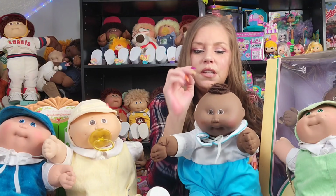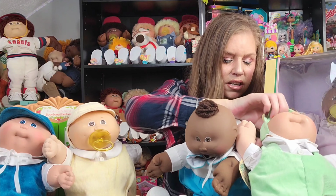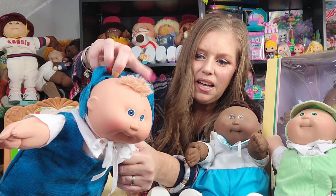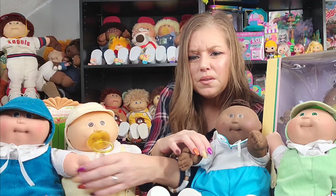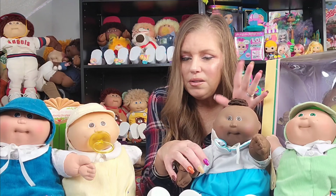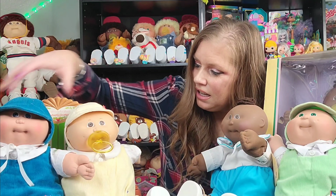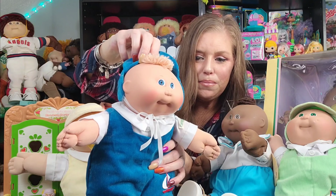And the preemies also came with curly tufts, and then they also came bald. They come in different colors, you know, the lemon, brown, and wheat, I guess. And see, he's got a tuft, but it's not curly, it's straight and fuzzy. So I believe those are the 3 hairstyles: bald, curly tuft, and straight tuft. The colors were brown, wheat, and lemon. The head molds were 1, 3, and 4. So this is a head mold 1. He is also a head mold 1, and he's got the wheat tuft and blue eyes.